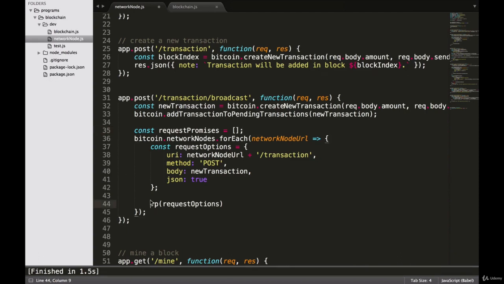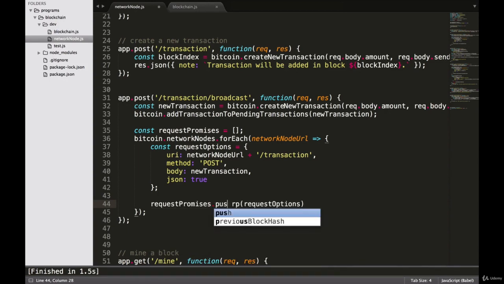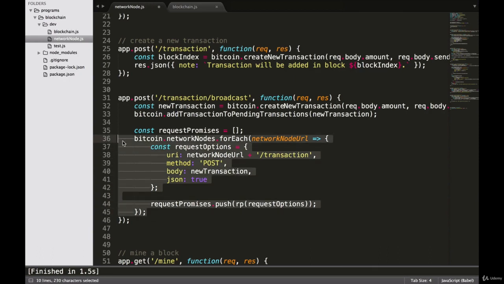Now we are going to do requestPromises.push, and we are going to push all of our requests into this promises array. So after our whole for loop has ran, we should have all of these requests present inside of our requestPromises array.